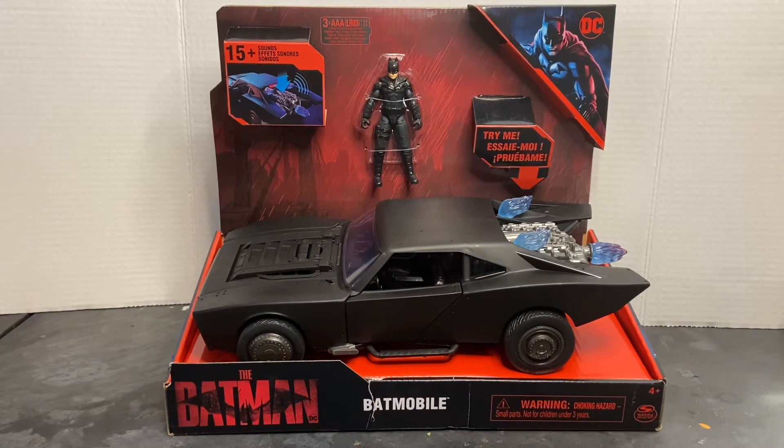He seems to have built some sort of ram on the front of the car. When you look at this vehicle, it's not quite clear what it's based off of, and I haven't found an official publication yet detailing what they used to build it. Some have speculated it's a 1970 Plymouth Barracuda; others have said it's a Dodge Charger with a Camaro front end. I think in the movie we're going to find out it's probably a kit bash using parts off of different cars. The engine is mid-mounted, and it appears to be either a very large V8 or a V10 engine with a turbo booster on it.